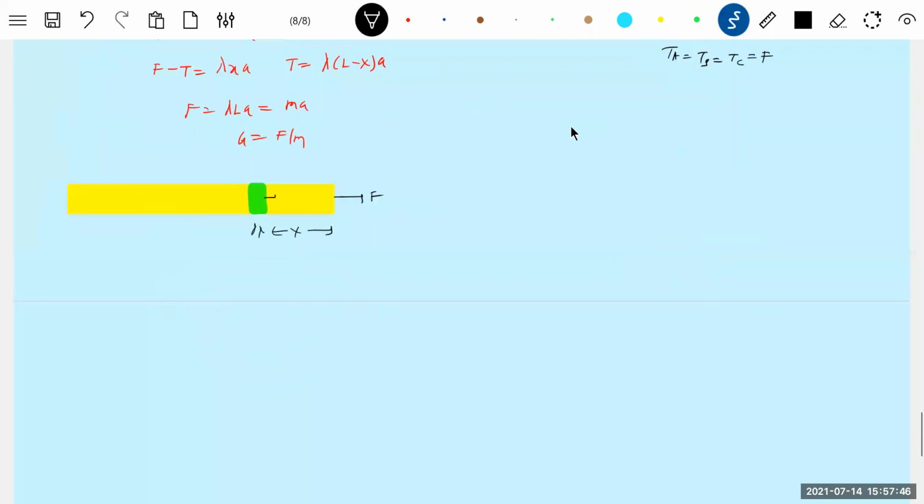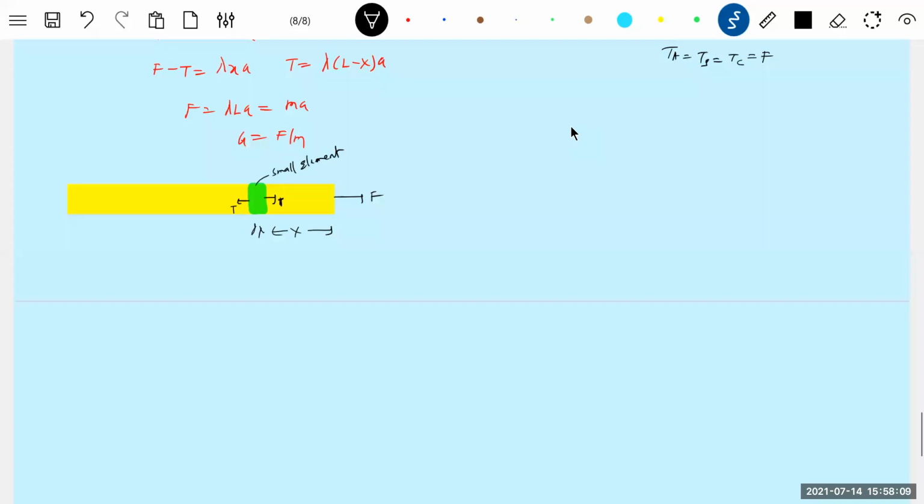The tension here will be T, because I gave this method, no? On any small part, the tension should always act away from the body. So what is this small? There's a small element. On the small element, I have to show that. Then if I show T and T, okay, fine.